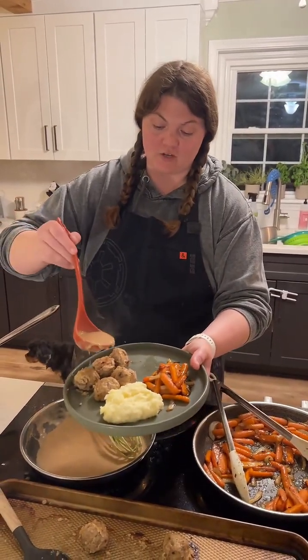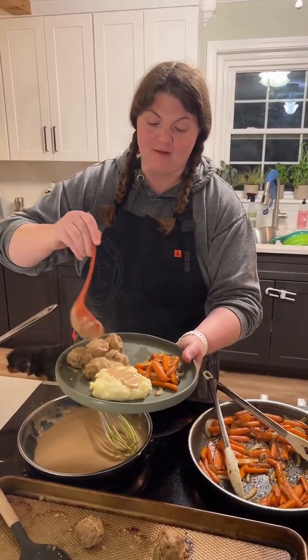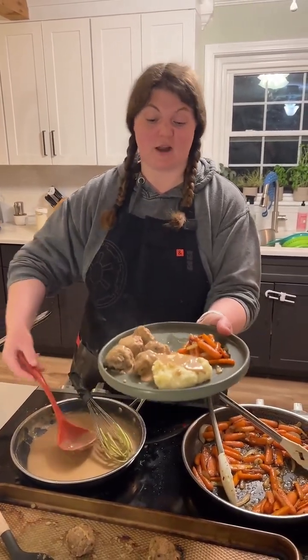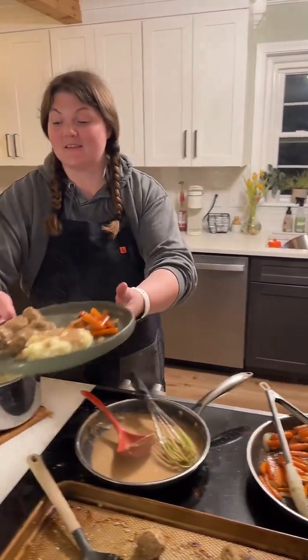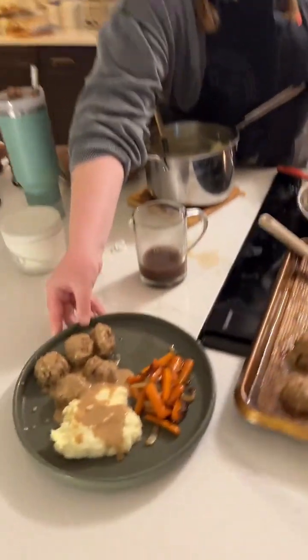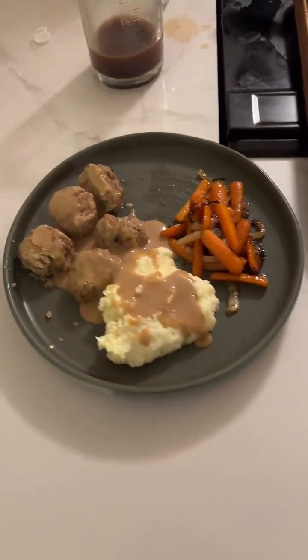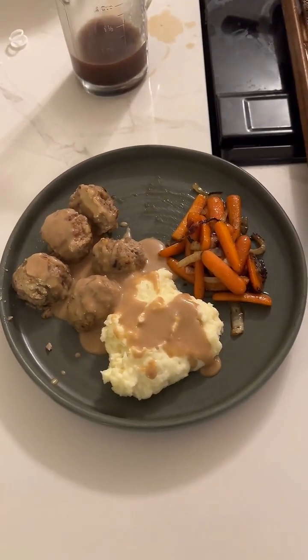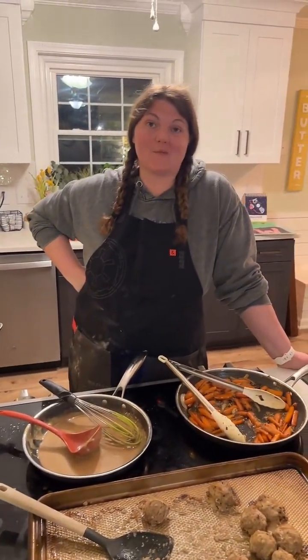And then we're gonna drizzle these. We've got the gravy over this. And we'll probably serve with our leftover sourdough bread. But this is our dinner tonight. Easy, delicious Swedish meatballs. My grandmother's recipe, you know, she's from Sweden. My mom's from Sweden as well. With our caramelized carrots and onions and mashed potatoes, and of course the delicious gravy.